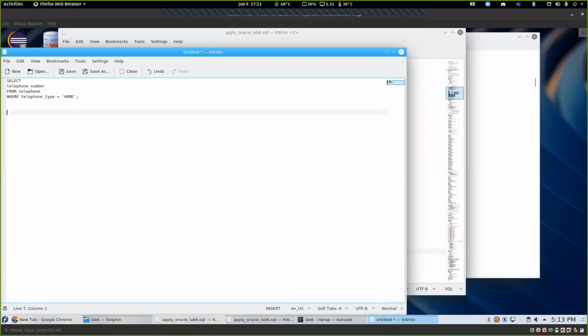When we're using the web interface, let's pretend it's a web app, and people get to add a telephone number, most of the time you see these little drop downs that say home, work, cell, whatever. What common lookup does is it provides values to put in that drop down. Without that drop down, you have people that can hand type it.